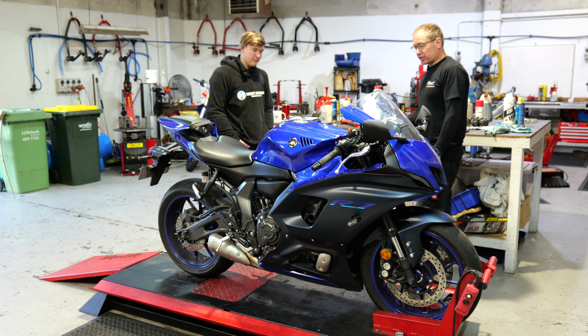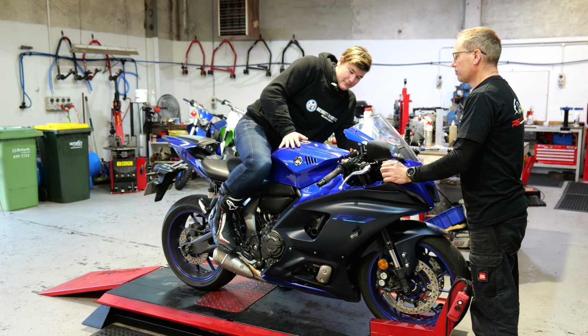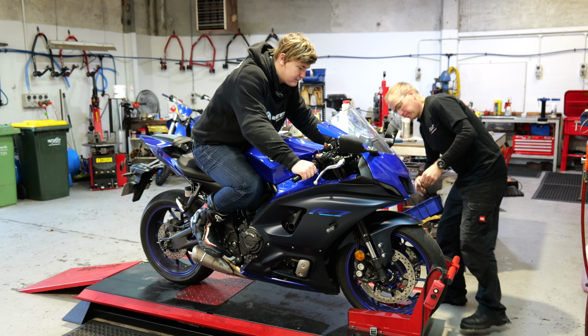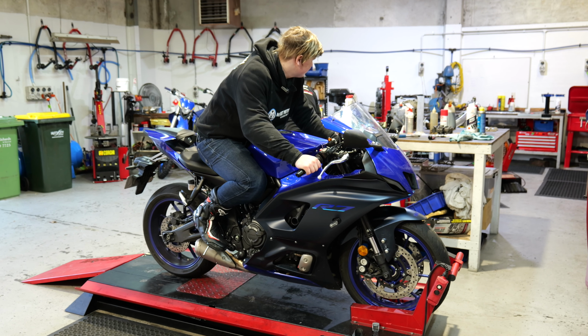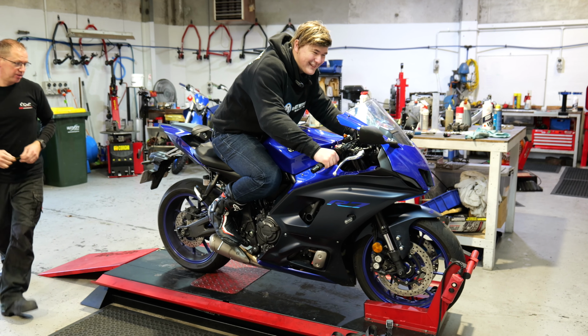So next job, we're going to sit you on the bike, and then I'll take a couple of measurements with you on the bike. And you should be able to just sit on it like you're riding it, and I'm just going to settle the suspension and take another measurement. And that's 105. That's 100. I'm not going to say I just lucked out, but I think I just lucked out.